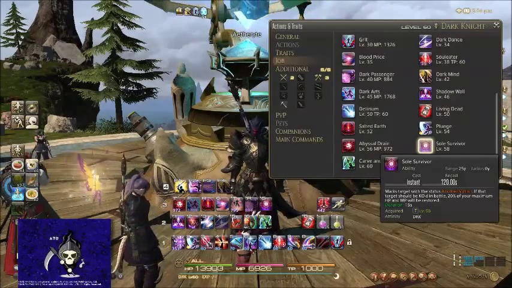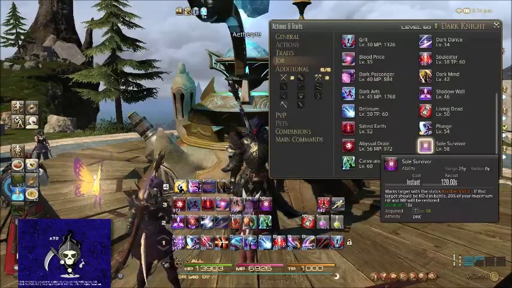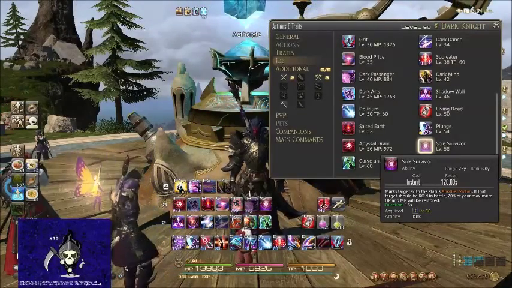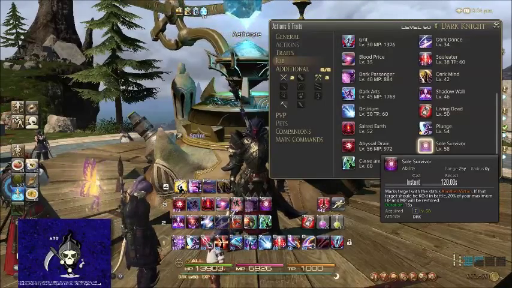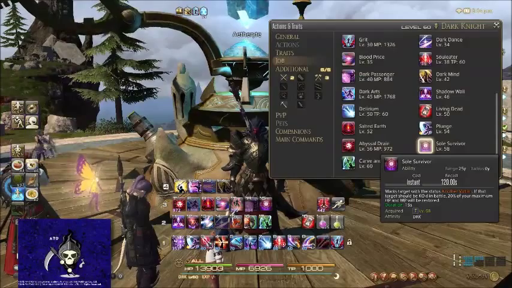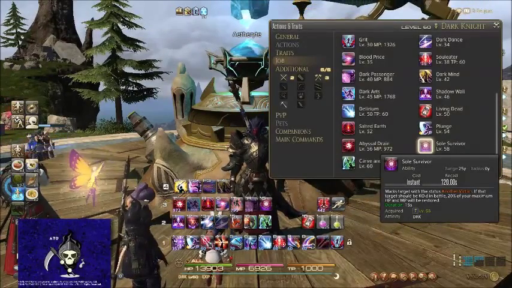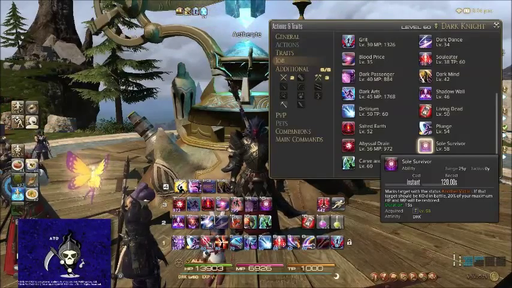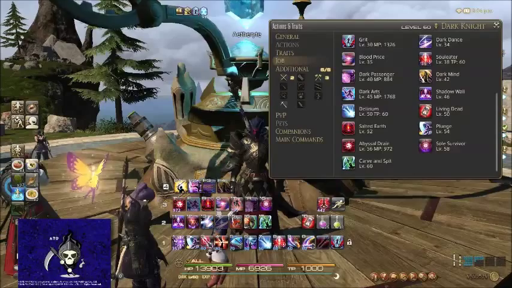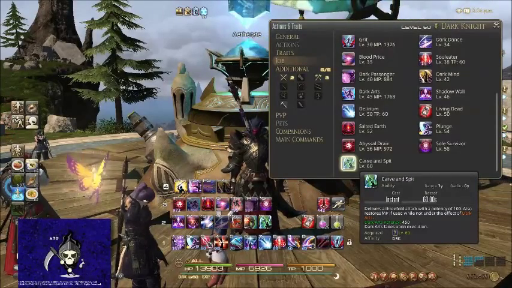Soul Survivor is a great ability to use when you are in the middle of a giant add phase and you're starting to run low on mana from all of your Abyssal Drains or your Dark Arts, all of that stuff. You'll just throw Soul Survivor on an enemy. When that enemy goes down, you will be restored for 20% of your HP and MP, of your maximum there. And that's just fantastic.